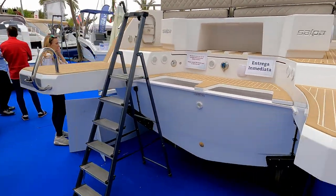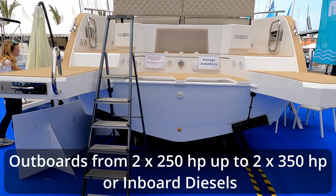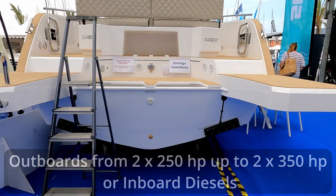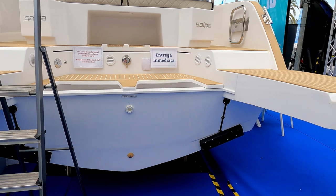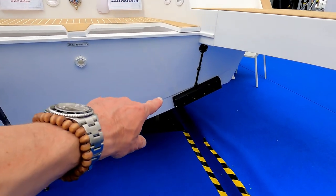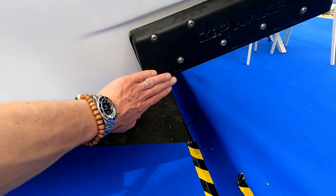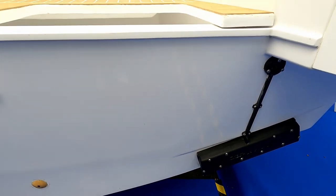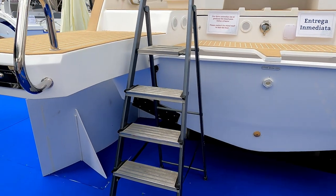She's engine-naked at the moment. The standard engines are 250s but you can take that up to 350s if you want, and that's going to give you something in the region of around 45 knots as a maximum cruising speed. You can also see we've got the Zipwake system here — these are blades that drop down in the water and cause a disturbance which helps you balance the boat out. The brilliant thing about that over older conventional trim tabs is they're automated.